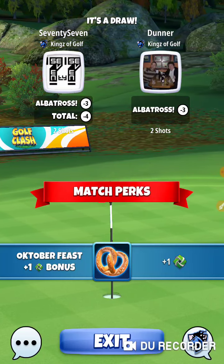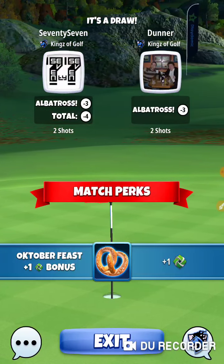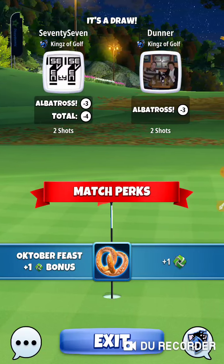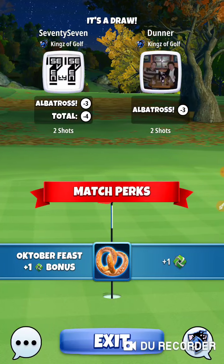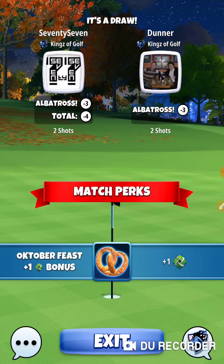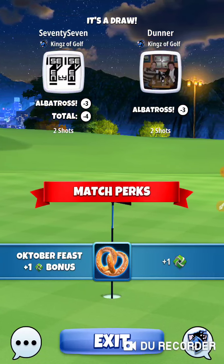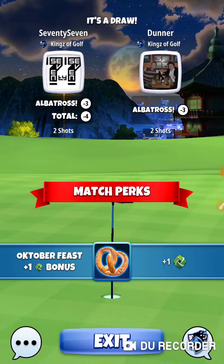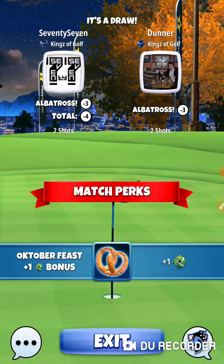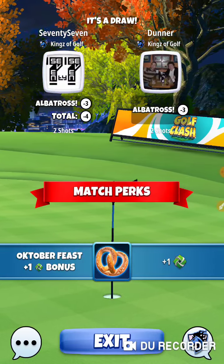Nice. Was that a double albatross? Yeah, that was a double albatross. I did a straight up 1-to-1. Oh, yeah? What did you do? I did no spin plus 10. I don't know that I moved it at all, other than just moving it around until it found the right spot. I don't know that I put any spin on it. I think I had my red ring off the rough. I just lined it up so the ball was just getting to the hole because of the tailwind. Albatross. That is awesome.